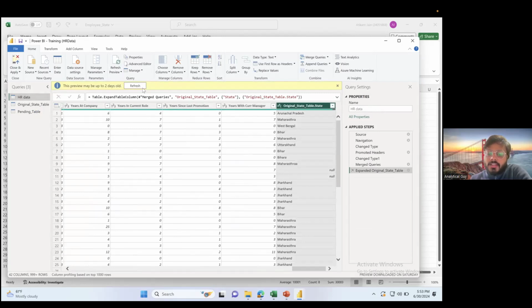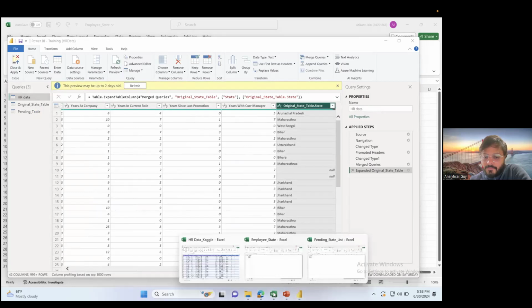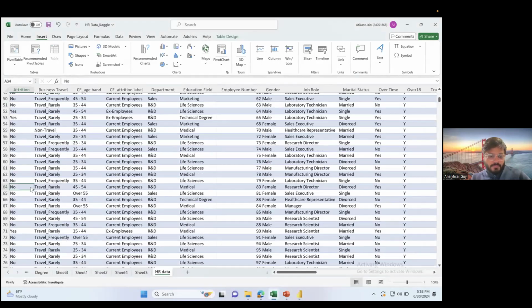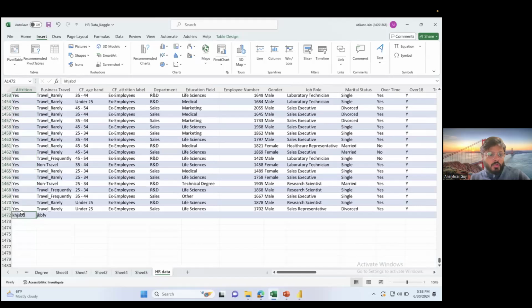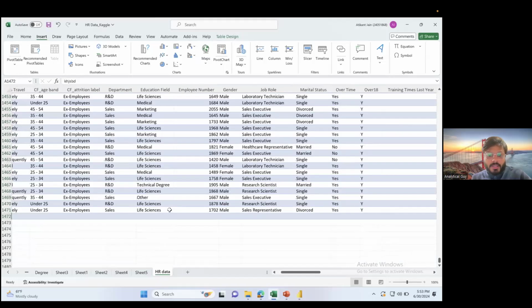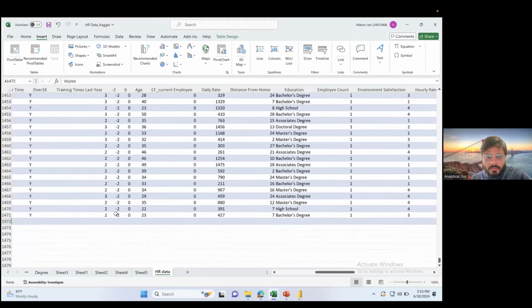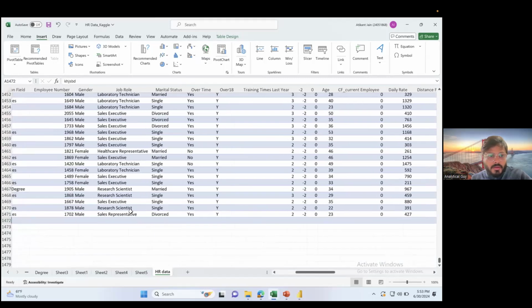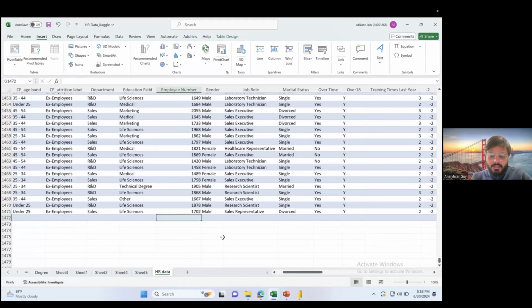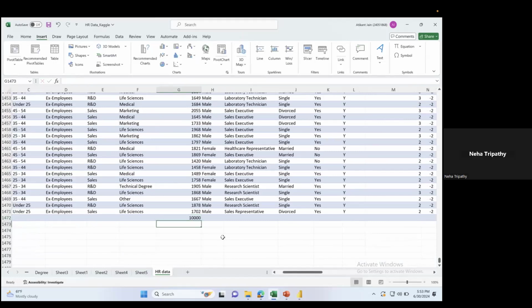Tomorrow, if there is a new employee, this is my data. Let's say there is a new employee, employee number, we can say 10,000 as we were discussing. I will add 10,000, right?